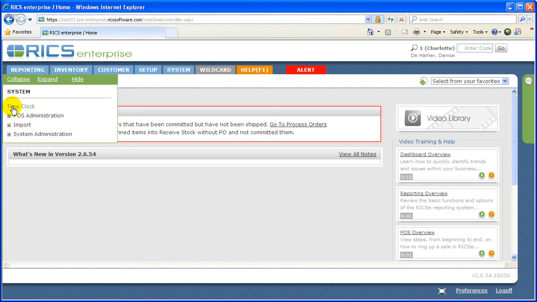Whoever you give permissions to, whether it's the owner or manager, that would be more the time clock administrator. It doesn't mean that they're clocking in and out, because at the POS is really where people clock in and out. This would be more if someone forgot to clock in, if you want to clock them in, if you want to delete a time, adjust a time, modify a time, look up times, you as the time clock administrator will have the permission to do that through time clock.